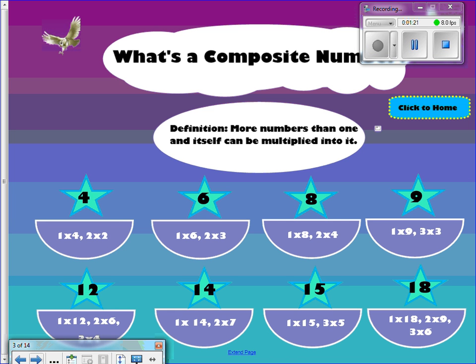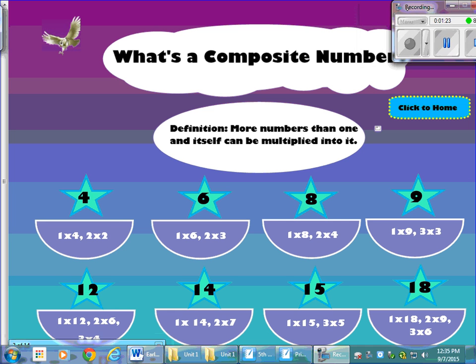Please keep this in mind, prime and composite. Kids always kind of get these mixed up each year. Just look closely at it. So a composite number, the number 4 is composite because 1 times 4 equals 4. That means it would be prime, but it's composite because 2 times 2 also equals 4. There's this other option that helps make this composite.